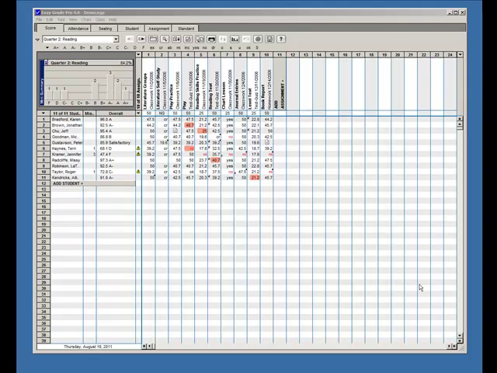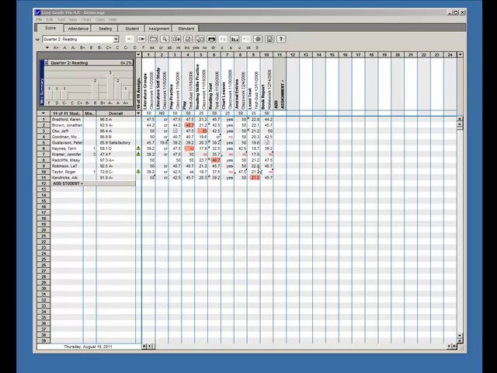In this demonstration, we're going to take an Easy Grade Pro score sheet, encrypt it, and then upload it into Blackboard. As you see here, we have a sample score sheet with students listed and their scores.